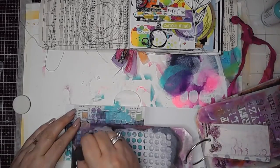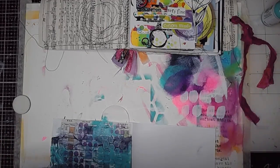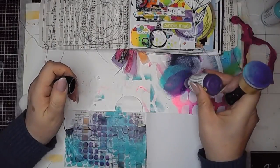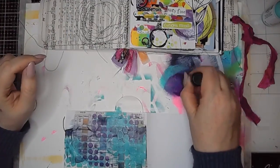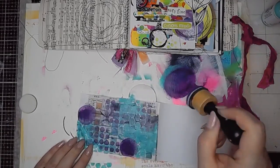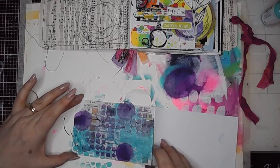just try stuff out. So here I'm using Blackberry and another Tim Holtz stencil, and just adding another pattern and colour onto that background. And then look, see here, this is an example of me throwing all the things at a page. I suddenly thought, oh, I've got some paint left on my sponge. Oh, I'll just put a bit more out and then I can print some circles with my blending tool. But actually, why not? Because that adds another element, another layer to the background. And you're kind of using what you've got. So it works.